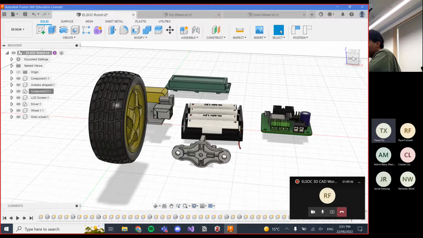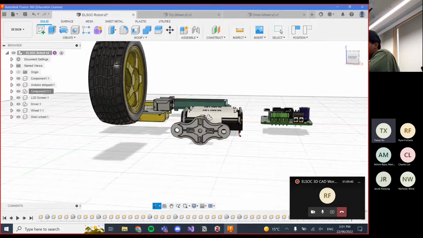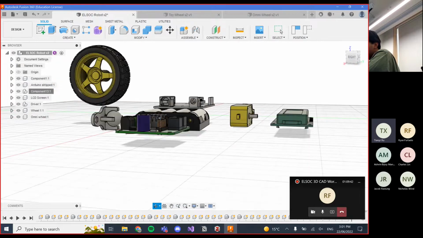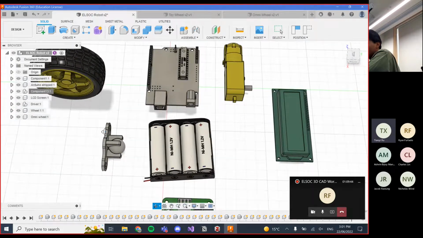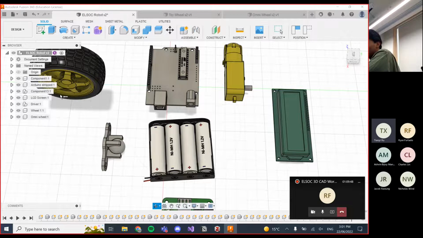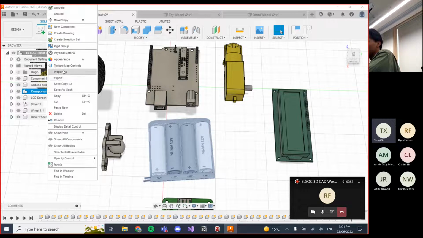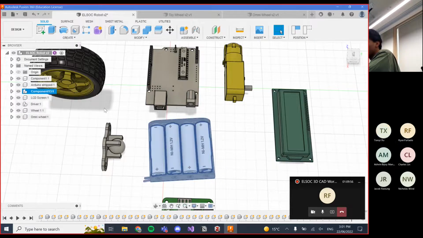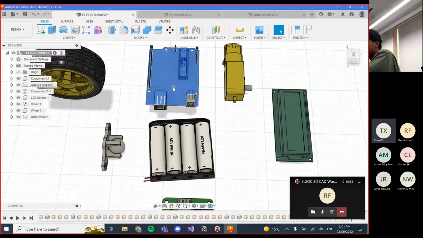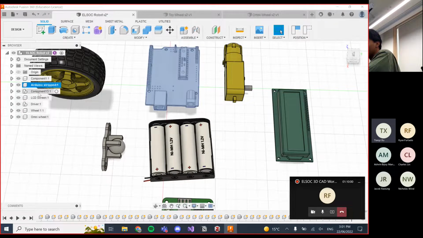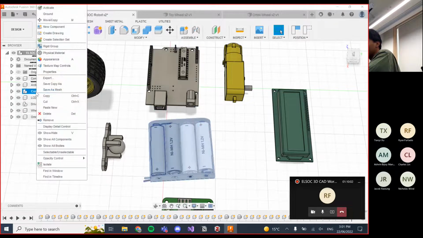But for right now, it's 3 o'clock, so we'll get started with this process. I'm just going to fix up this battery because it's a bit weird. If you want to move objects, instead of clicking on the face, I like to click on the component here and move it like that.